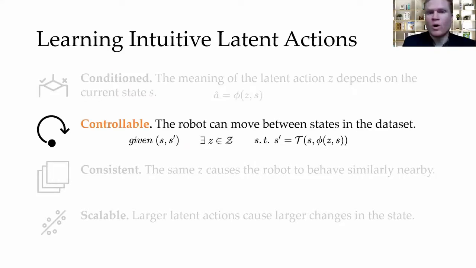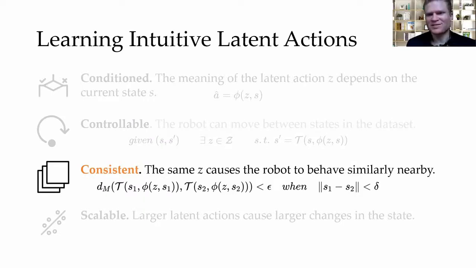The second property that we want these systems to have is that they should be controllable. Now, recall that when we're training these systems, we provide demonstrations, showing them different tasks and skills. We want to make sure that the user can recover all these different skills that we showed at training time at test time. So for example, imagine that you're given a start and goal state that were originally in the data set. We're arguing that there should exist some latent input Z, or perhaps a sequence of latent inputs Z, so that you can move from the start state to the goal state.